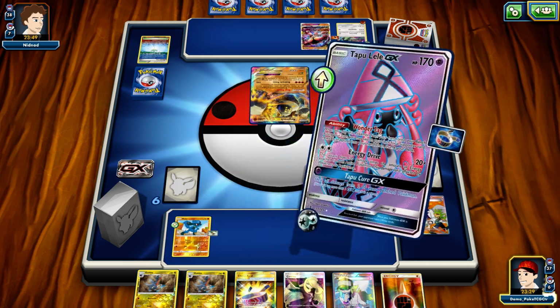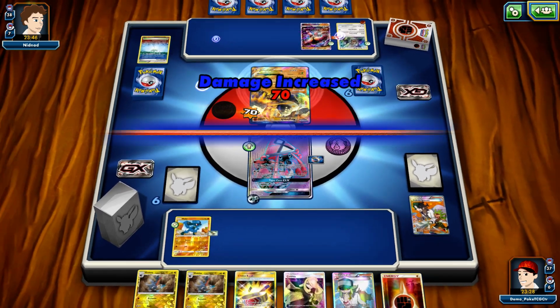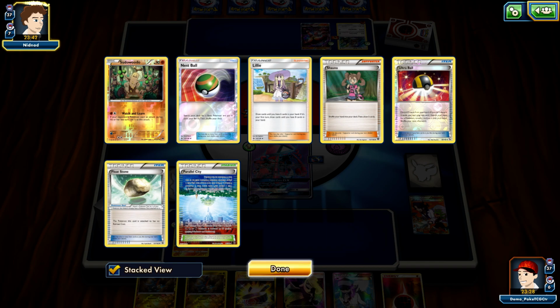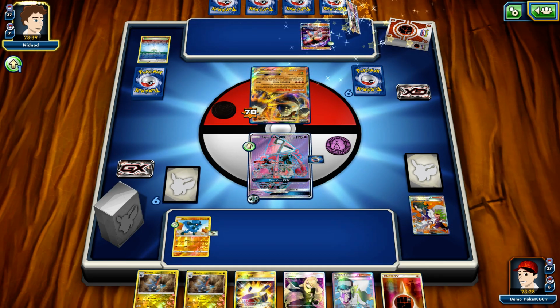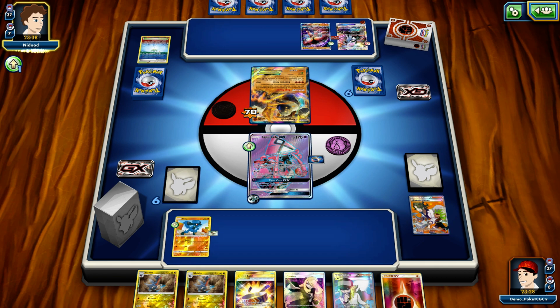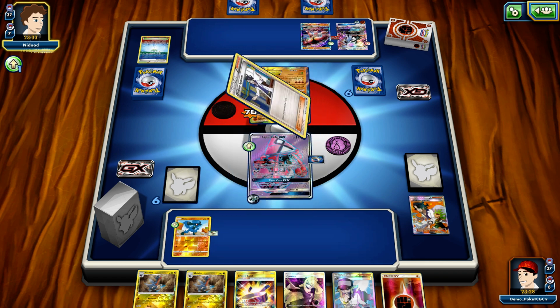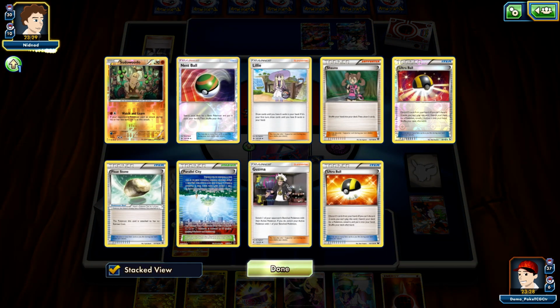But I have no other basic Pokemon to put on the bench. This is something very... But at least I hit his Regirock for 70, so he still needs to find a way somehow to retreat. Alright, so there we go. There is a Sylveon GX. Okay, and one Sycamore for seven. Can he find the retreat?